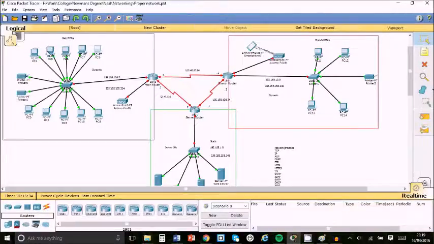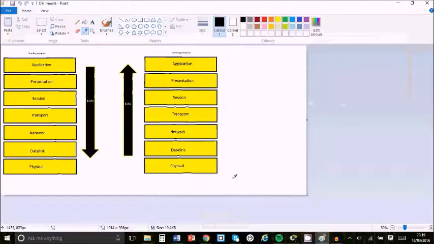Now let's say PC1 is sending packets to PC5. The switch will remember the port number and MAC address from before. It will then send the packet straight to the correct port. By remembering MAC addresses, this speeds up connections as the switch doesn't have to constantly check ports searching for MAC addresses.